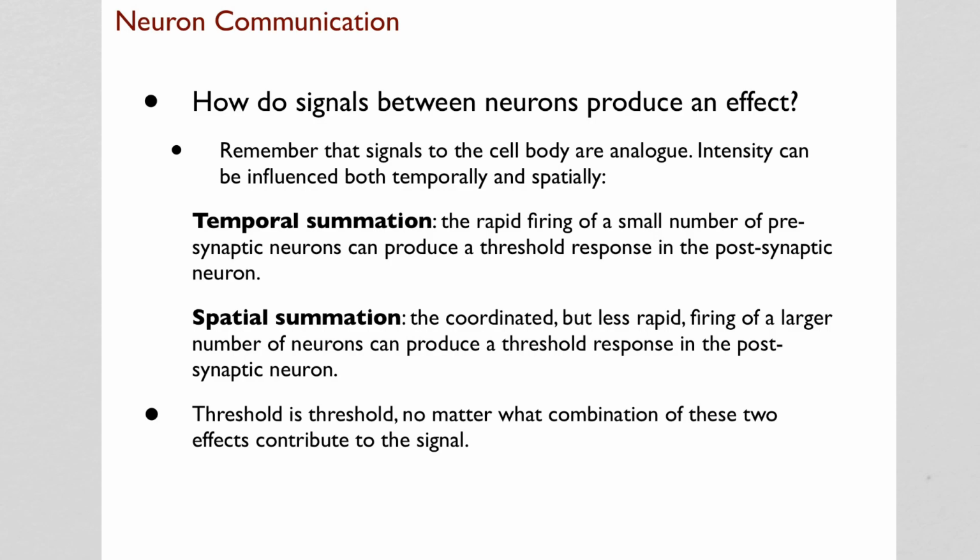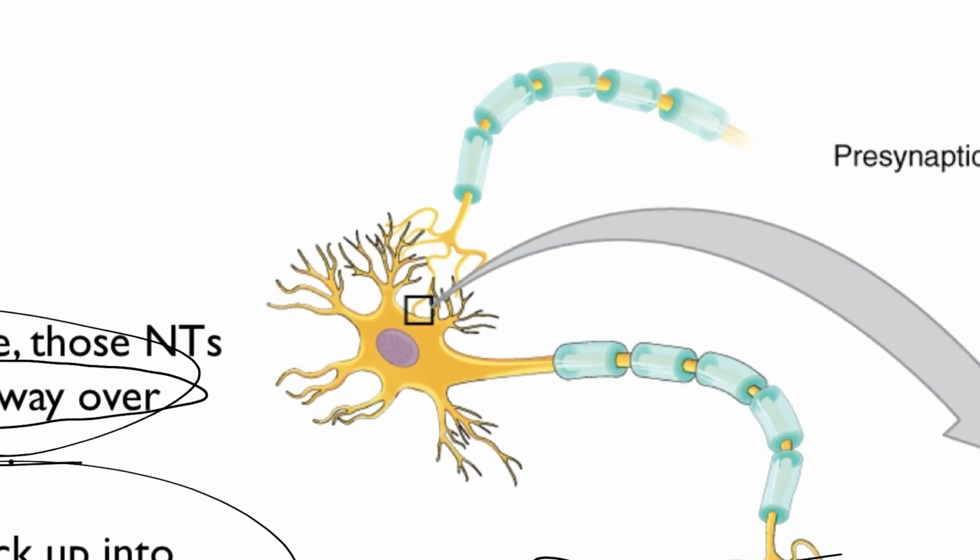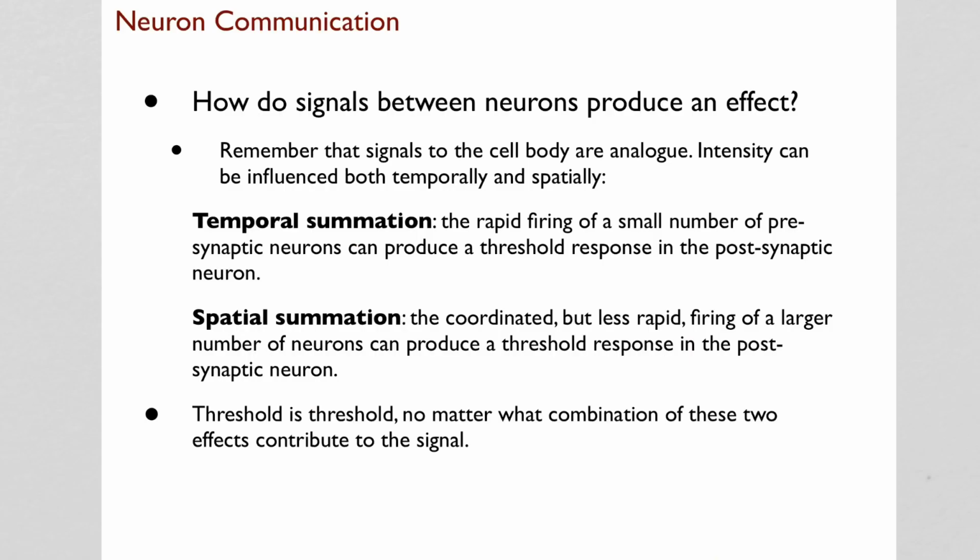Remember, when you see a neuron like this, it's not just one synapse. They're showing you one neuron coming in here, but all of these dendrites would also have synapses connecting to them as well. And so if we add them all up, there might be 100 synapses over the course of the cell. Some of them are excitatory, some of them are inhibitory. Summation really just means you're adding up all the excitatories and inhibitories, and after they cancel each other out, what's left over? If the net effect is more excitation, then the cell's excited. If the net effect is inhibition, then it's suppressed and you don't hit threshold.